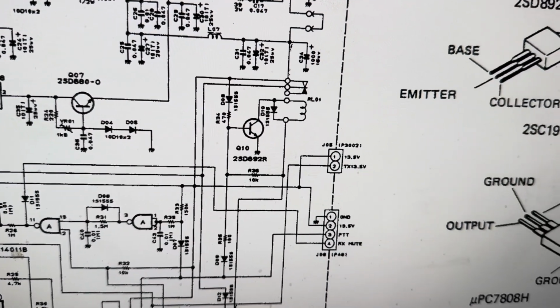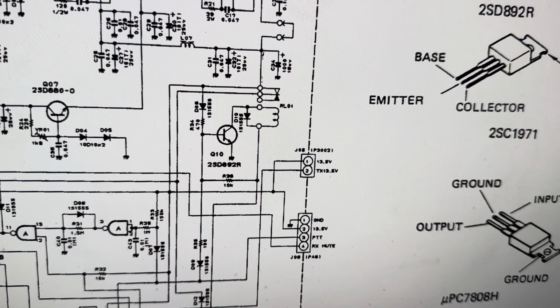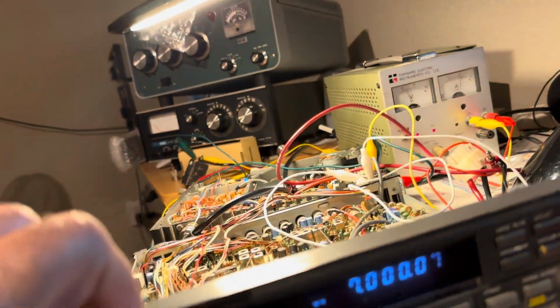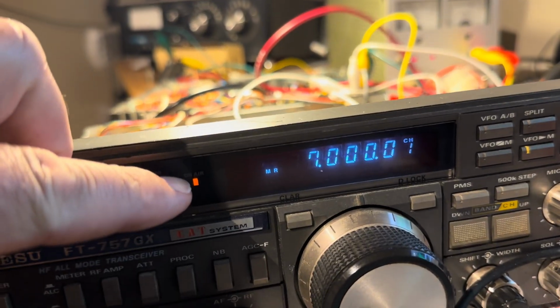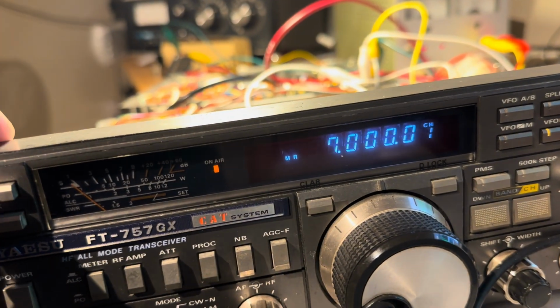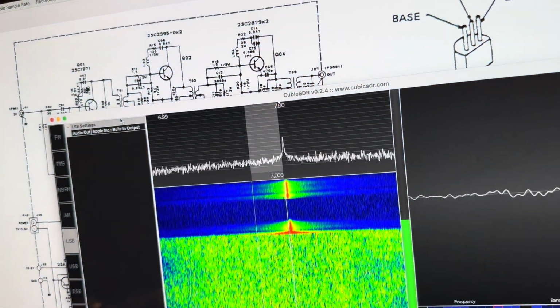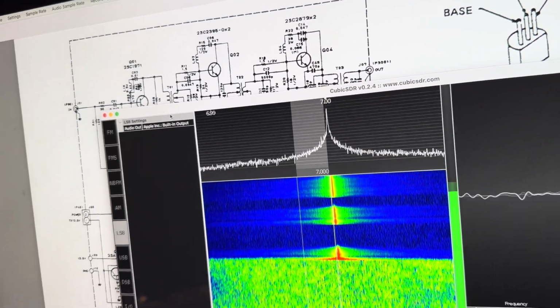So case in point, here's the receiver running here. And the radio is still powered up. That light is still on, which is irritating. I want to get that off. So if I hit the MOX button here, you can see that I'm transmitting, so that's working.